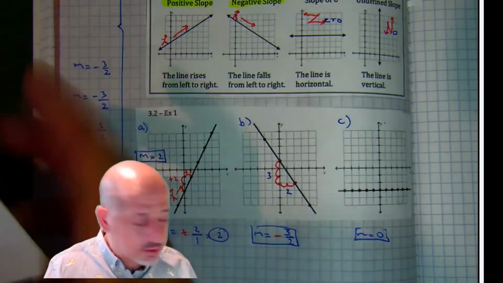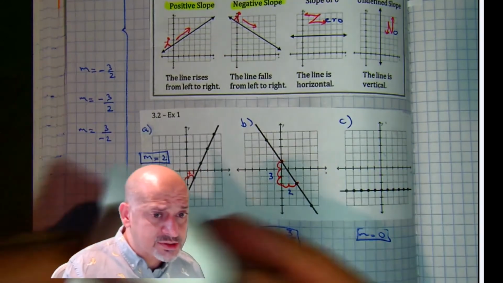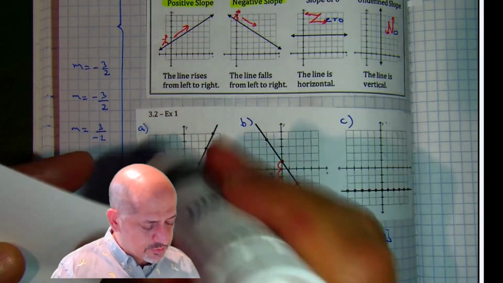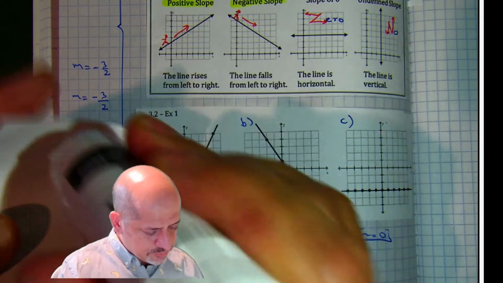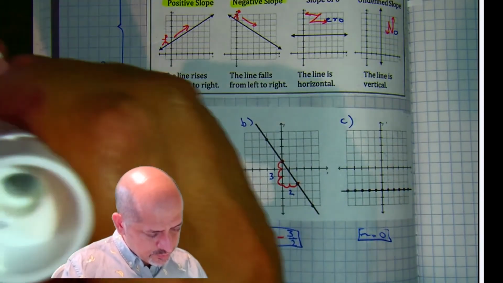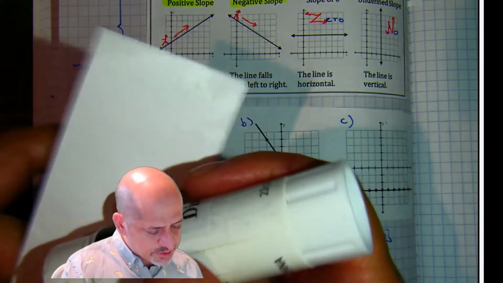Now we're going to glue it. Once again, make sure you get the corners, and this is going to expedite our process.